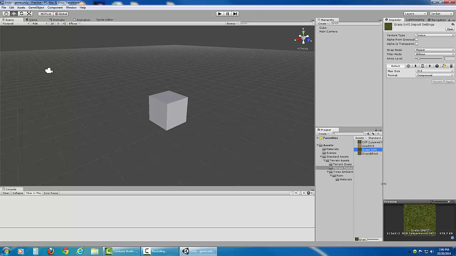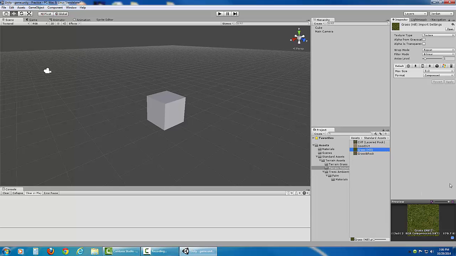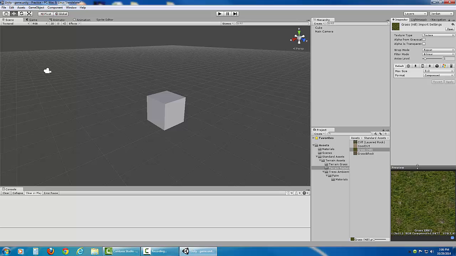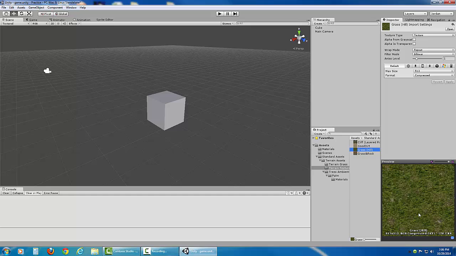Remember, you can drag these windows and resize them any way you want. Anywhere you see a border, you can drag. This is kind of small. It's hard for me to see. So I'm going to grab, whoops, didn't mean to minimize it. Grab this preview window. I'm going to bring it up, make it a little bit bigger so I can see it. This is a nice repeating texture. So what we're going to do is go ahead and add this to our cube.